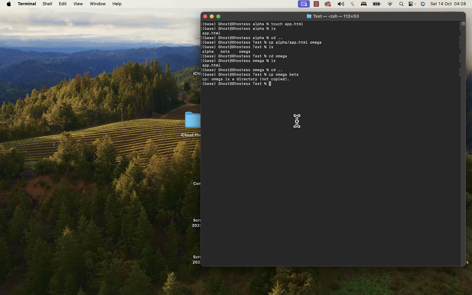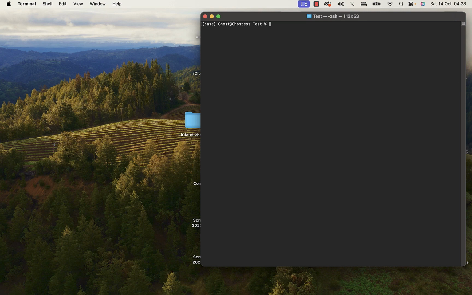Okay, so this is what I wanted us to see. If you want to copy a directory, you need to use a flag called r. So if I clear here, I'm going to use the same command. I'm just pressing the up key because I don't want to type again, and then I'm going to use space, then -r space.